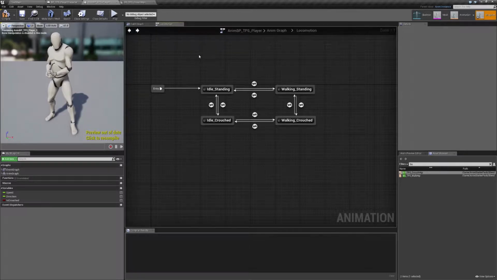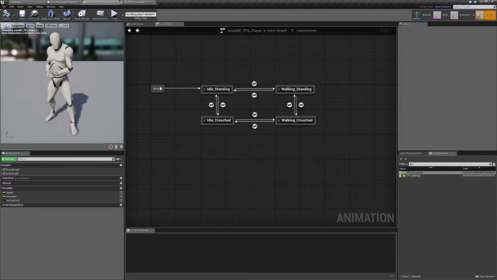So these transitions happen so quickly and it updates so frequently that you don't have to make a transition rule for every single possible scenario. You just have to make sure that your transition rules are set up well enough so that you can go ahead and get from any point to any other point.